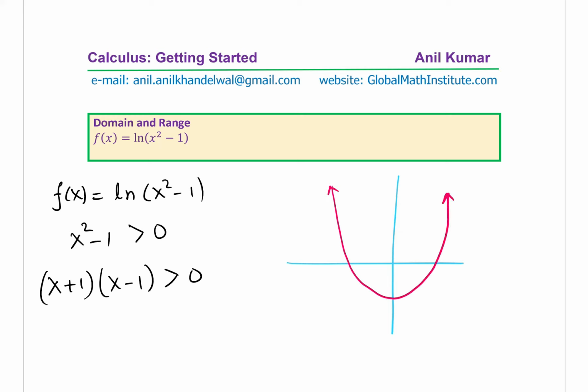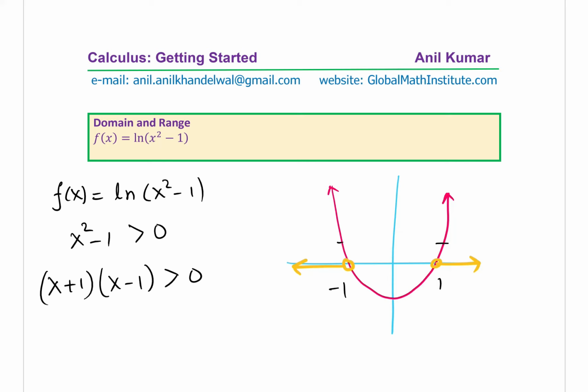In this case, clearly, we get our domain as towards the left side or towards the right side of these values, which are plus and minus 1, correct? So that becomes the domain. As far as the range of the function is concerned, logarithmic functions have no restrictions. For the value which is less than 1, the logarithmic function will be negative.